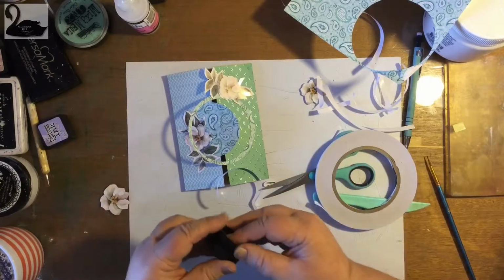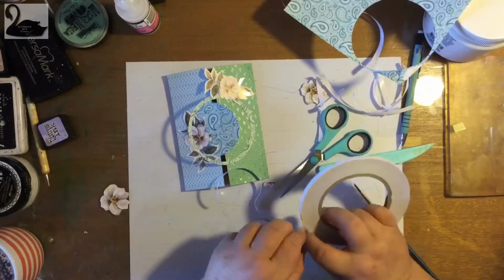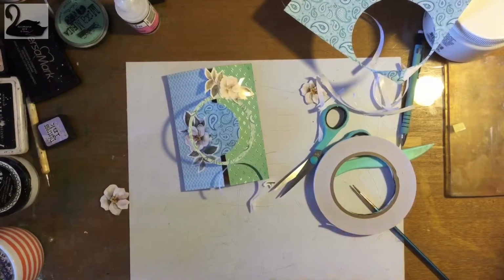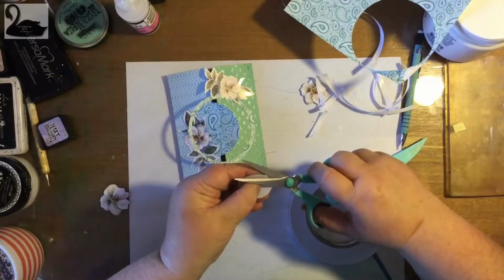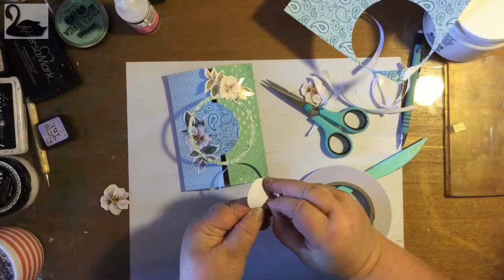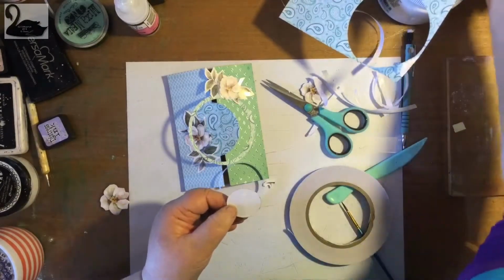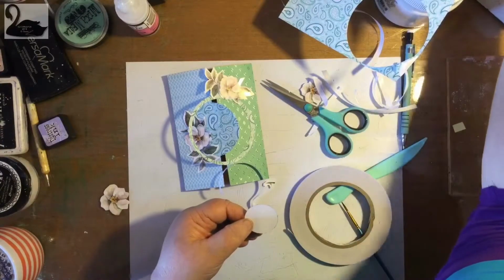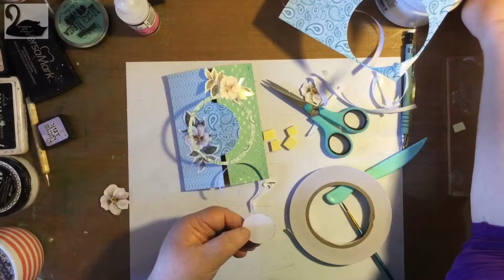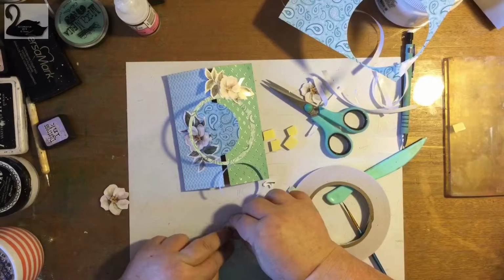Okay. I'm actually going to add some glossy accents to this as well. Probably could have added some. Wonder if I should raise that. I can actually still do that. I might just take that off. Some pre-cut double foams. I'm going to stick that on the back of this circle instead.